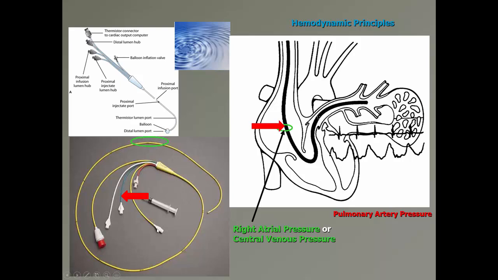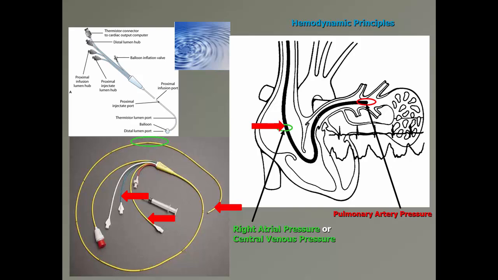Let's talk about another port. This is the yellow port. This port is known as the pulmonary artery port. So in other words, if you had a syringe on the tip of this catheter and you pushed fluid through it, it would go through the catheter down to the tip of the catheter. Now, when this catheter is in the body, where is the tip of the catheter? Well, it's in the pulmonary artery, hence the name pulmonary artery port. Therefore, if I have pressure tubing connected to the pulmonary artery port, I can measure pulmonary artery pressure.